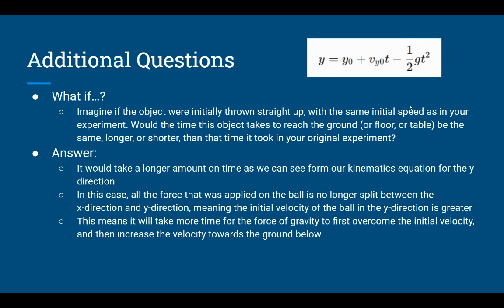And then for the final one, if you throw it straight up with the same initial speed, will it take longer to hit the ground or will it take shorter? It will take longer because now the gravitational acceleration has to first get past the initial velocity you're giving it, since you're giving it all of the force from the x and y instead of just part of the force. And so it's going to end up increasing the amount of time it takes for it to hit the ground, since the acceleration has to first slow the object, stop it, then pull it down. And that will be the end of the video.